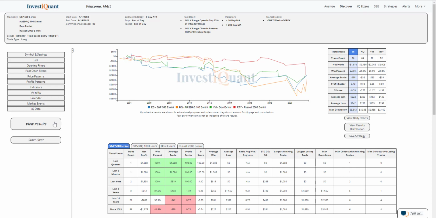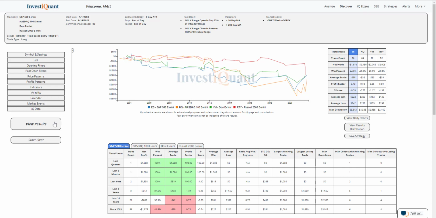If we look at the average moves, they are all pretty similar in size. So average loss just a touch bigger than the average win for the S&P. For the NASDAQ, it's the average win that's just a touch bigger. For the Dow, the average loss just a little larger than the average win, and that's the same case with the Russell. But they're all pretty close in size, so not a big difference in any of those. But the win rates are a little bit weak as a group.